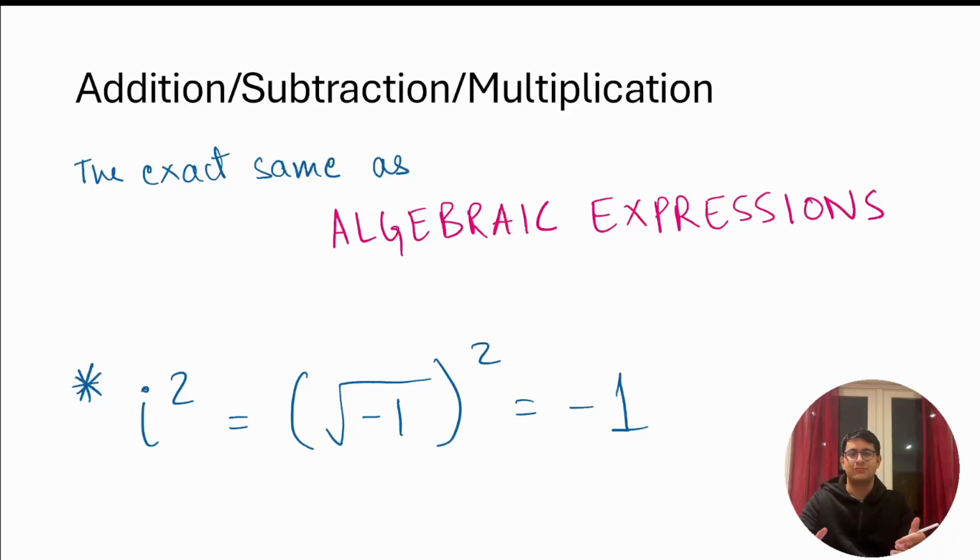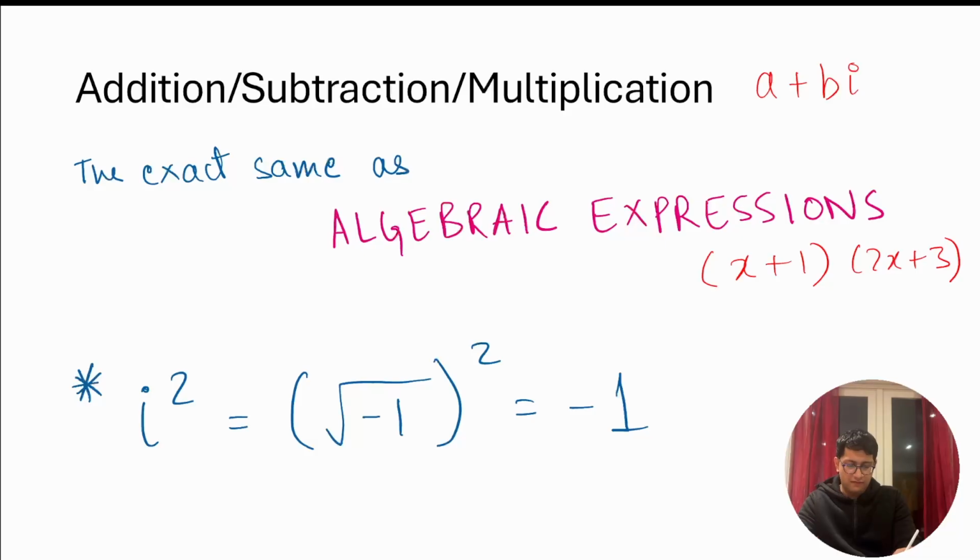Now, let's move on to doing some operations. Addition, subtraction, multiplication are really easy. You know the algebraic expressions like x plus 1 or 2x plus 3, how we've been dealing with them throughout GCSE and A-level. Well, luckily, all these skills that you've built up, adding, subtracting, multiplying these, are going to come very much in handy, because with complex numbers, numbers are written in the form of a plus bi, right? Very similar to x plus 1 almost. You can just add them, subtract them, multiply them, the same as you do algebraic expressions.